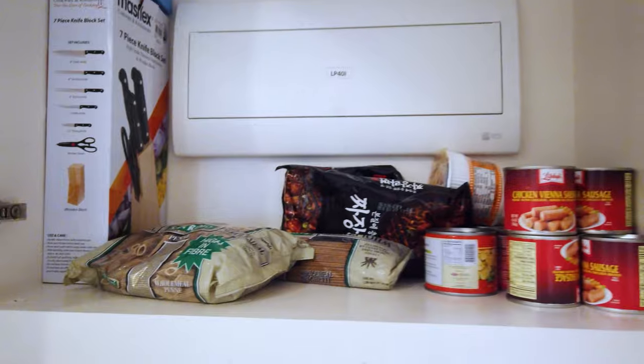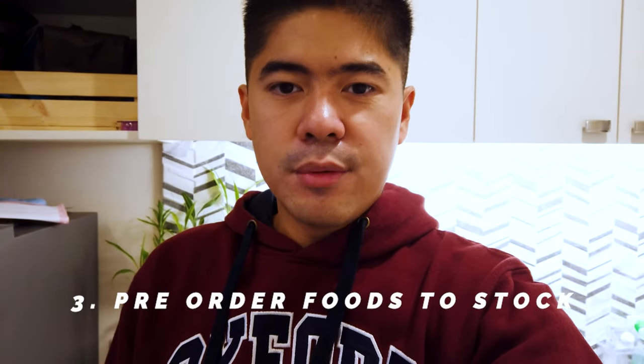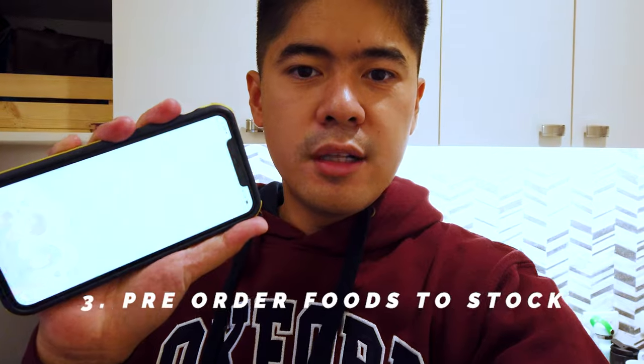As much as possible I don't want to eat food with a lot of preservatives — that's really a last resort for me if it's an emergency. So while it's still early and the rain isn't too strong and nothing has shut down yet, I would probably order food already using Grab and Star Food.